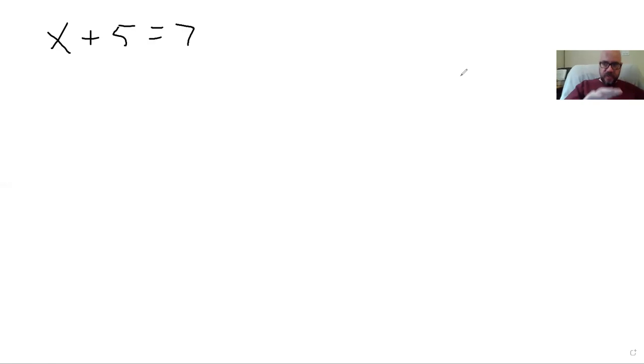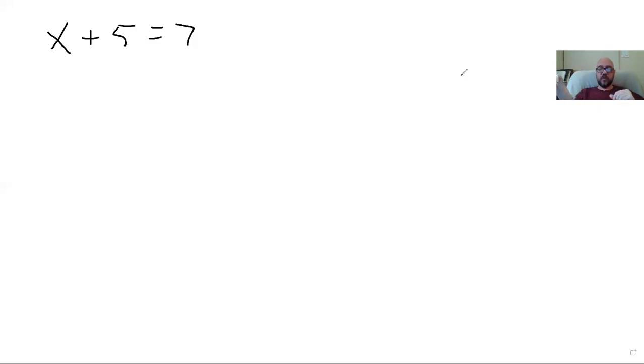And so the basic strategy for this and every other equation that we're going to solve is to sort of peel off all the stuff that's not the variable we're trying to find, right? So I want to remove one thing from around the variable every step. That's essentially what I'm going to do. So I'm thinking of this like that x is buried inside something, and I have to take off the outer layers to get to the x.